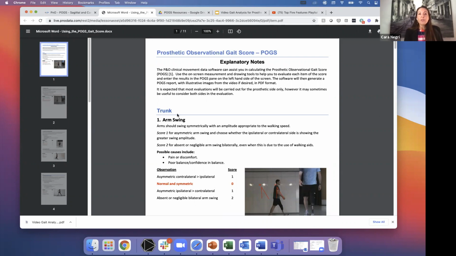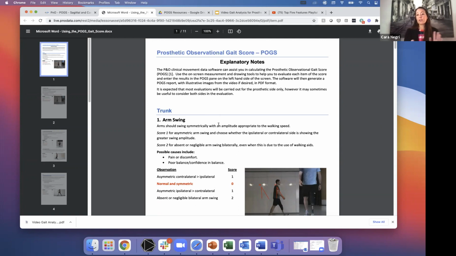Okay. So I want to quickly cover what the Edinburgh and the POGs are and what they're doing. The researchers decided on 17 different measures that they want to observe during gait. You're going to score a 0 for someone who falls within normal limits.